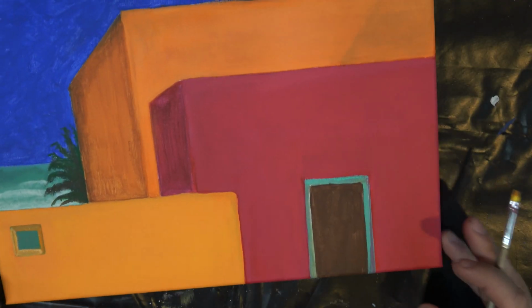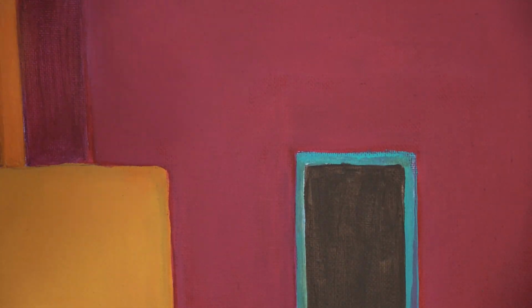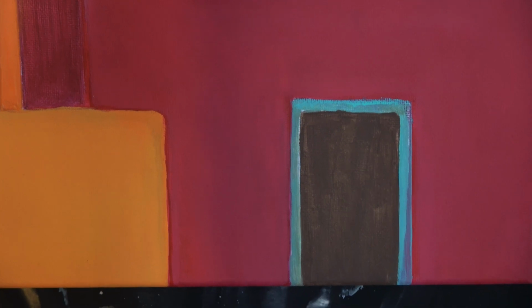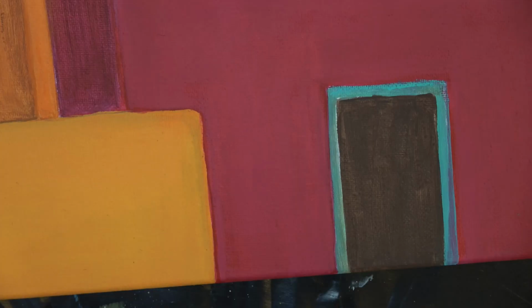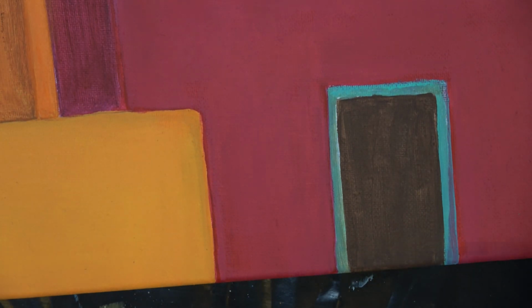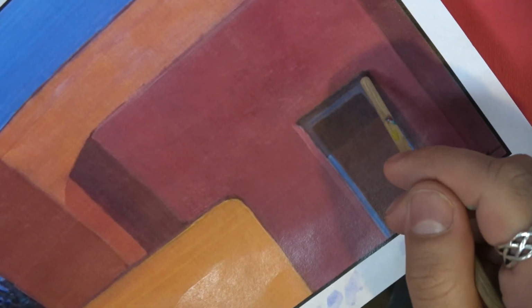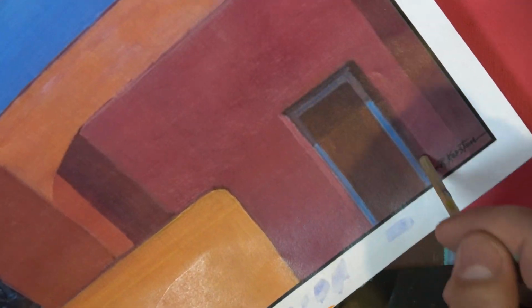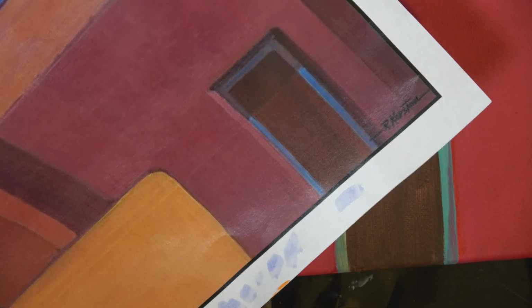So from here, we're gonna jump over to, oops, my bad, to right here. If I can adjust this camera just enough. There we go. Now we're gonna work on adding these fine details, which is the details around the door. So it would seem that around it, we have this little doorway here, which means it goes in. This is also going in, which is why we have that darker area. And then this is a little ridge of the door that's kind of being hit by the light.